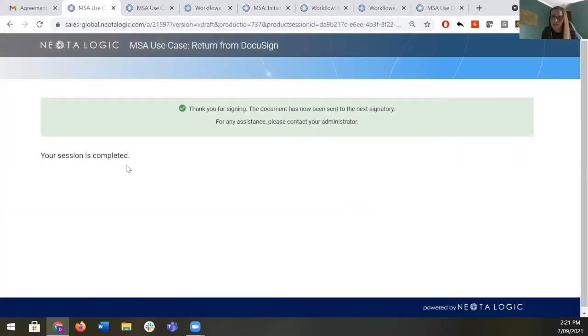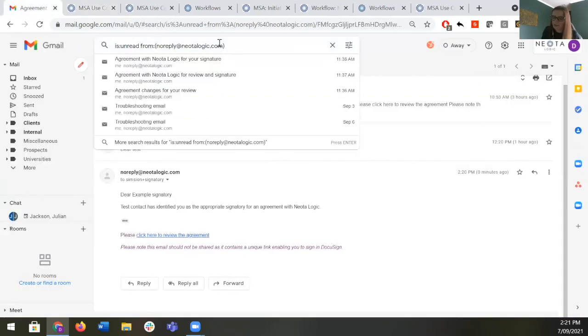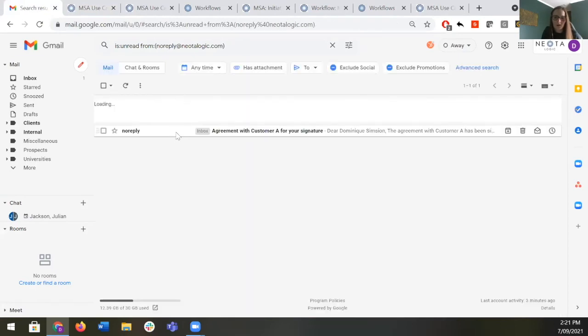And then at this point, it goes back to the business user for signature, and you'll go through and the user will also sign the document.